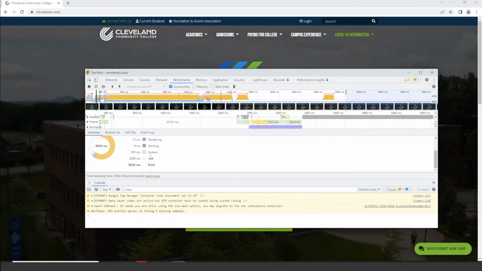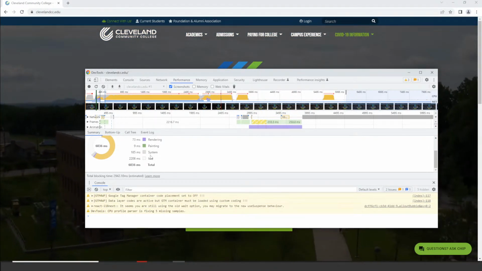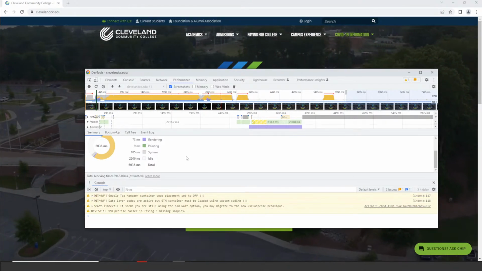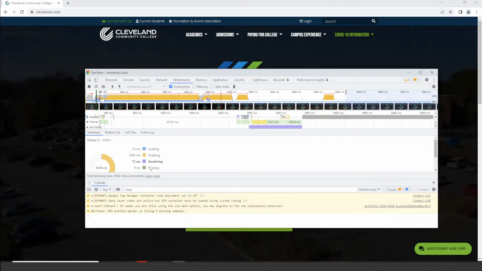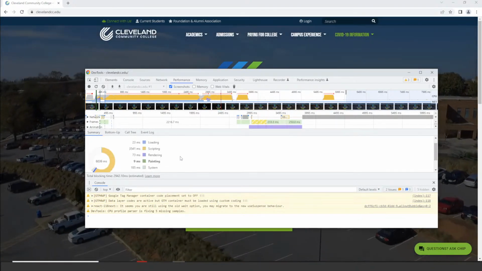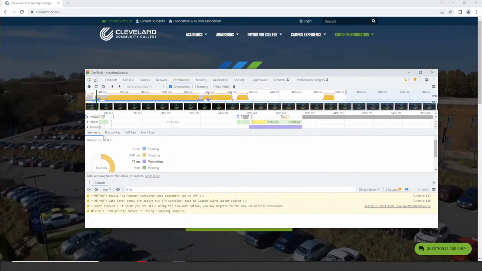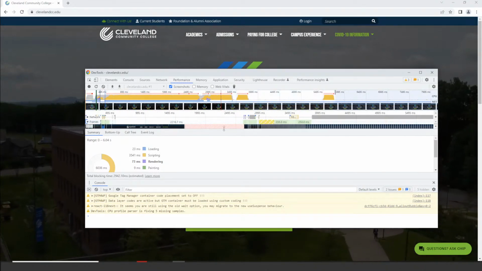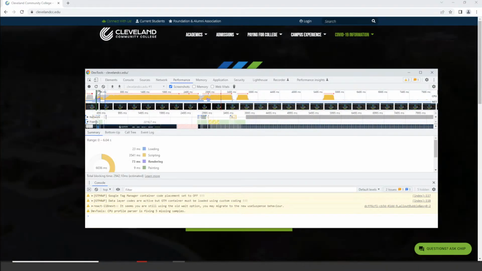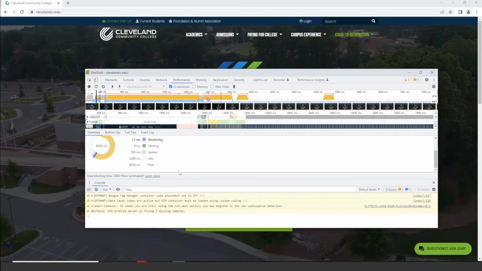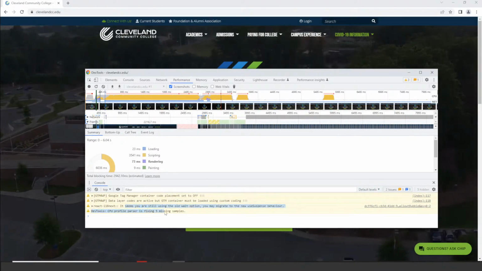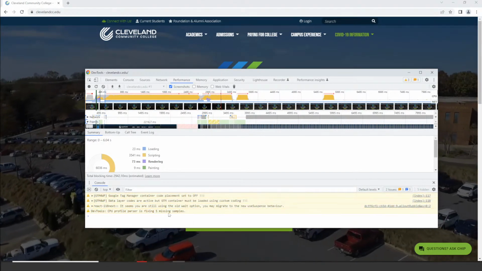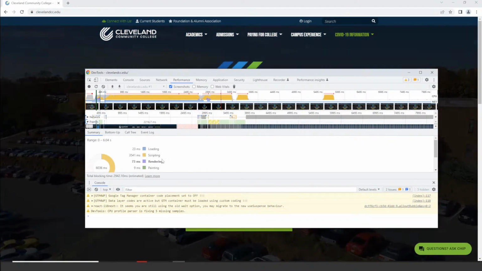When it says it's painting, that means it's rendering images and text and things on the page, actually showing that stuff to you. It shows you the process here, and you can visualize it and see it. It's really, really interesting and really cool for us to examine.